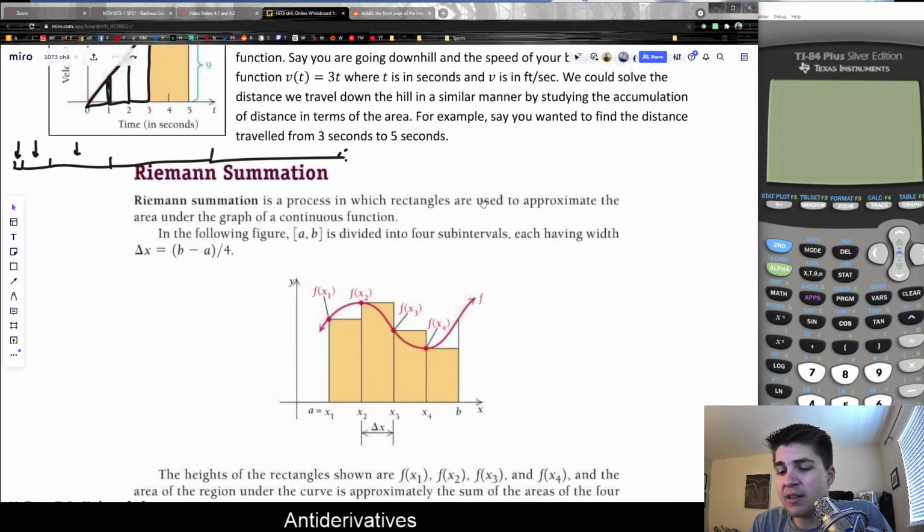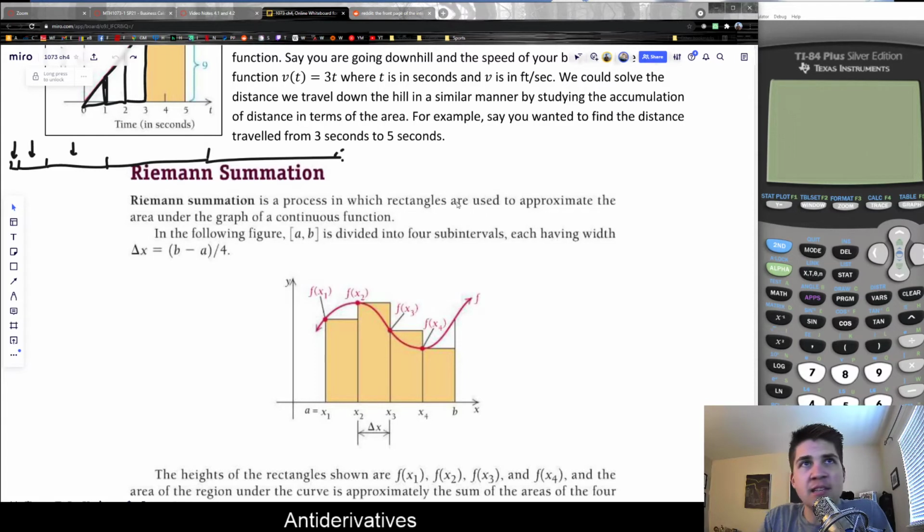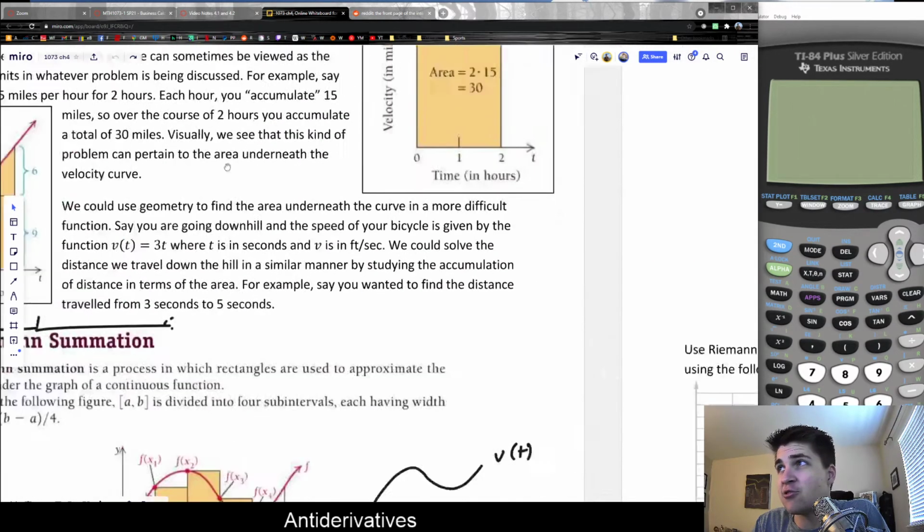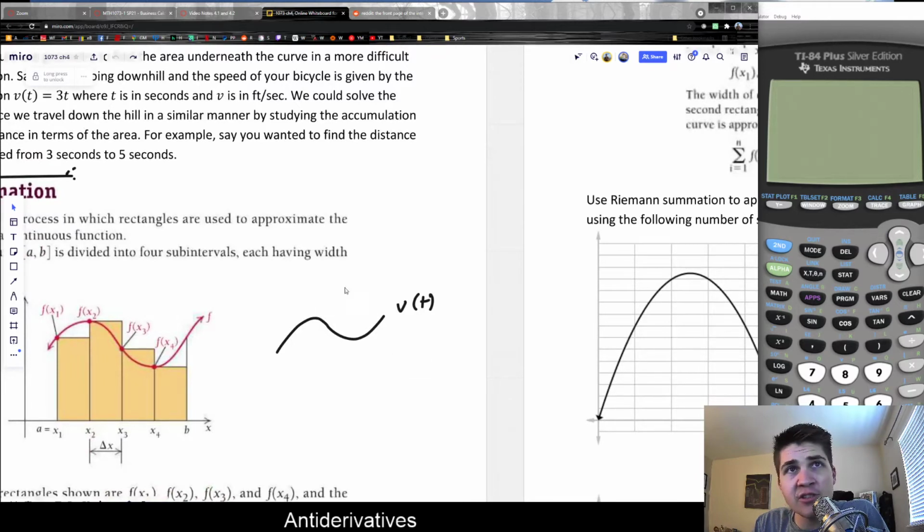But if you can imagine, it's more common, say as you're riding your bike, you're speeding up and you're slowing down. Again, imagine this is the velocity function, which represents, at a certain point in time, you're going downhill and you speed up. And then you reach the bottom of the hill, and then you start having to climb uphill. Naturally, as we move around the earth on a bike or in a car or whatever, our velocity is not typically constant, or it doesn't necessarily follow a nice straight line. There are changes, there are ups and downs, there are mins and maxes.